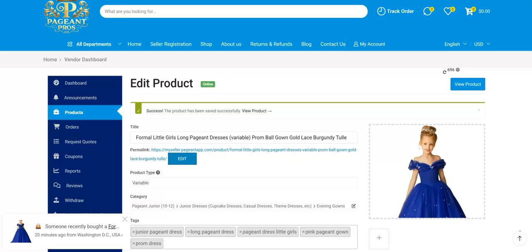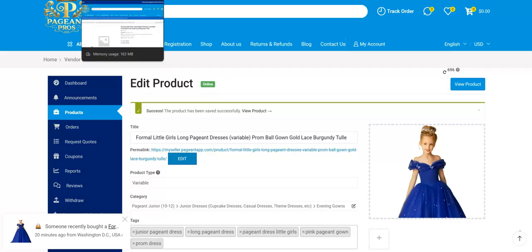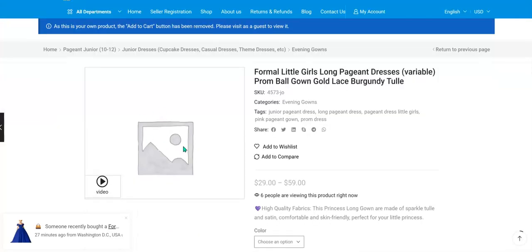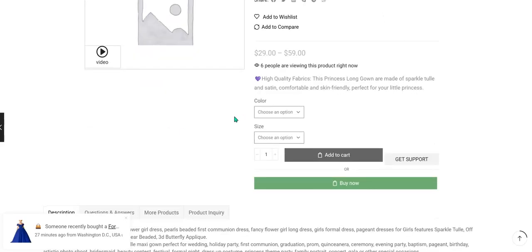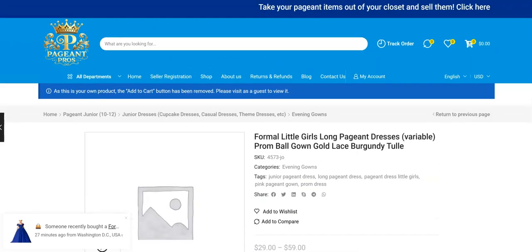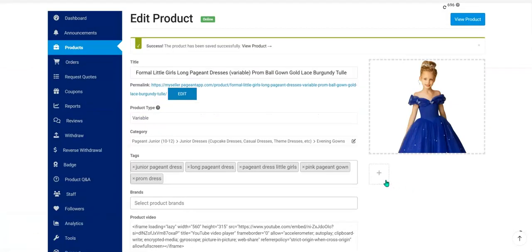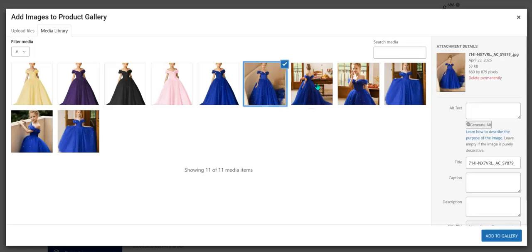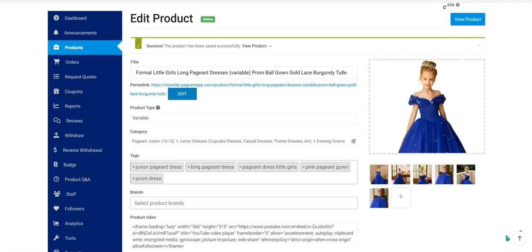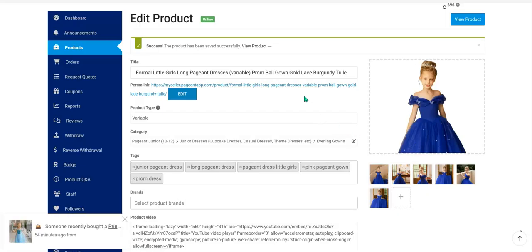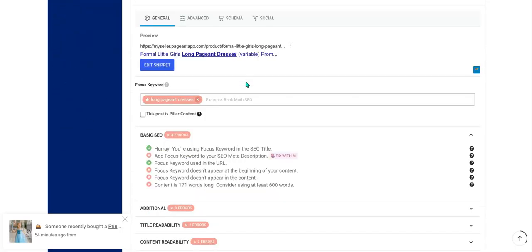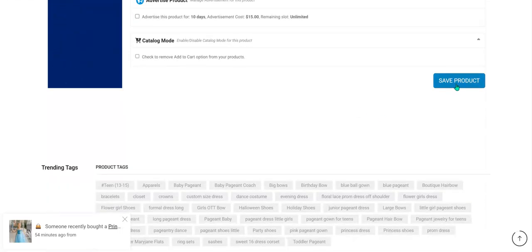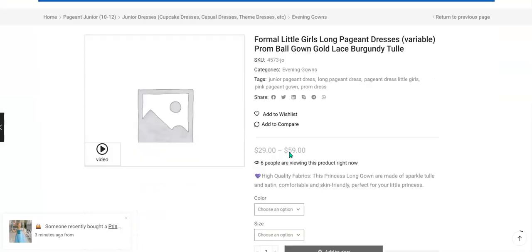And I'm going to show you how I just discovered that. I can go ahead and show you that mistake. But here's the post, and like I said, I forgot to add the gallery image, but I did put the video there, of course. So, but anyway, that's the mistake I made. Now we're going to add them. Okay. So we're going to add the rest of our blue dresses. Okay, the gallery. Now let's save it, with no featured image.